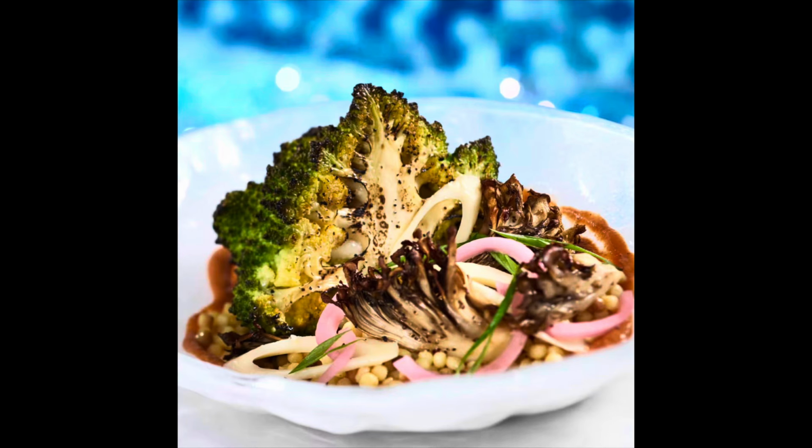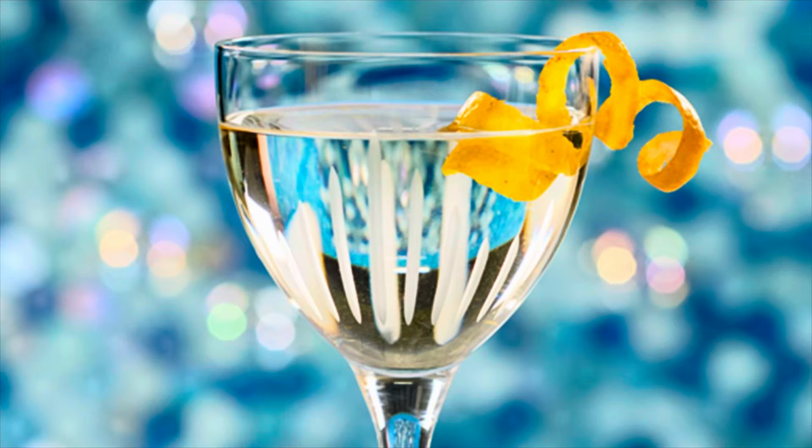A few other items have been revealed for Atlantic, including this tongue twister for me, Romesco Romanesco. The Romesco Romanesco. This is oven roasted Romanesco with wild mushrooms and pea tendrils on a bed of frigola and hazelnut Romesco. That sounds pretty good too. Also, they have shown some of the drinks available at Atlantic.